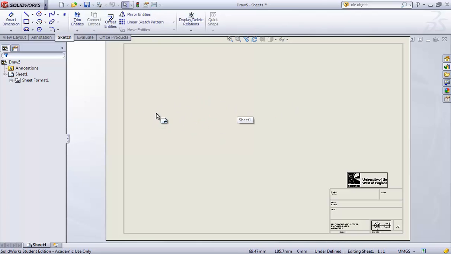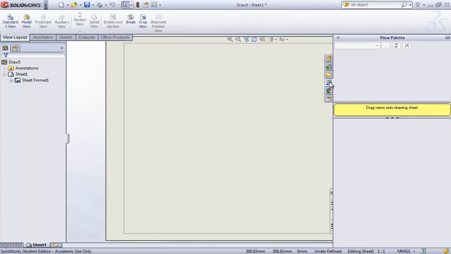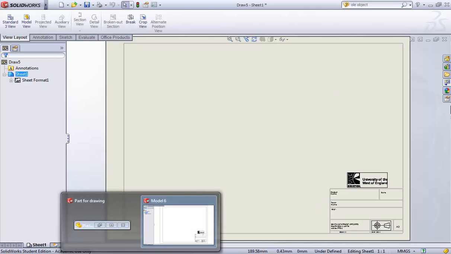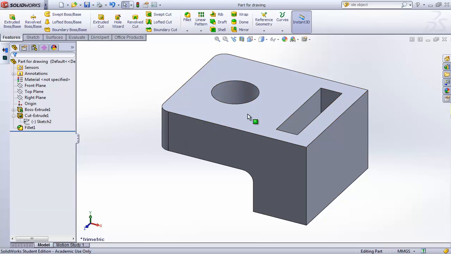If I can show you quickly, there are a couple of ways of importing a drawing in your drafting view. I think there should be one in here. There isn't. Well, this becomes active when we throw a drawing from the part environment. So if I can bring that one in.